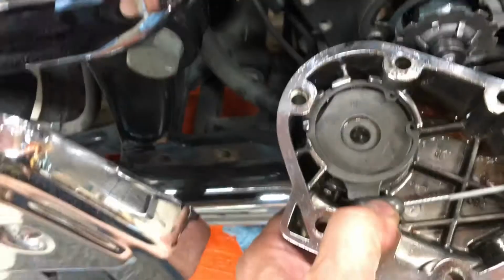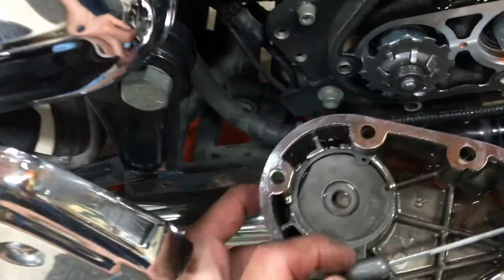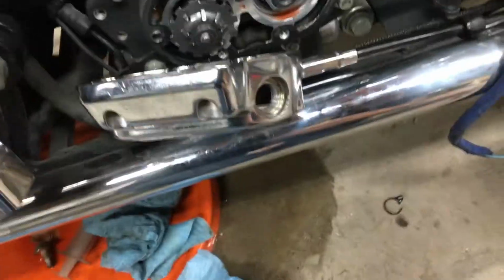So I got this back together here. It's pretty simple. You just lock the cable into this piece here. It's got a little square notch in it, so it lines into the throw out. Put the snap ring back in, and that's ready to go on. I'm going to have to top up the transmission oil when I'm done there.